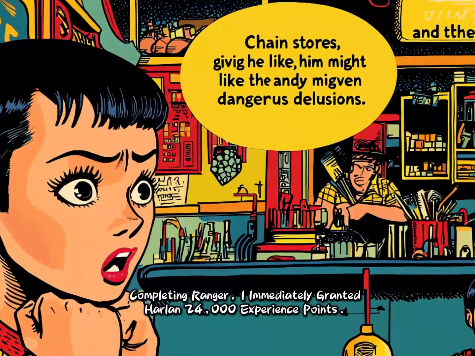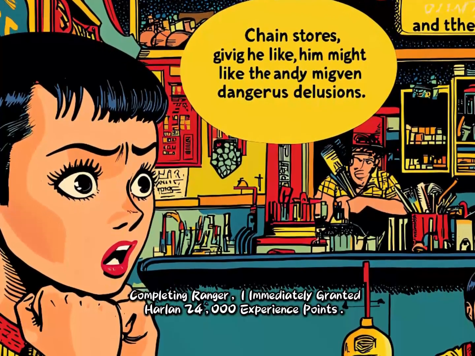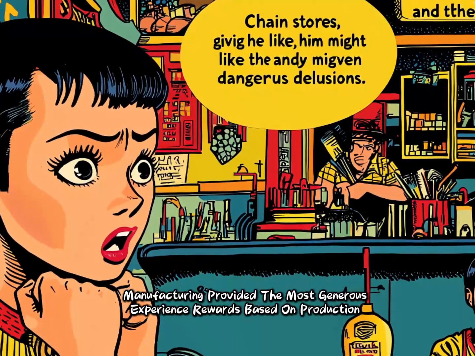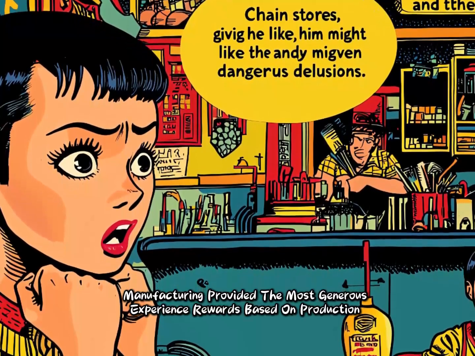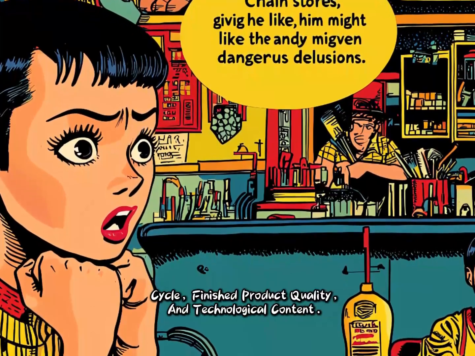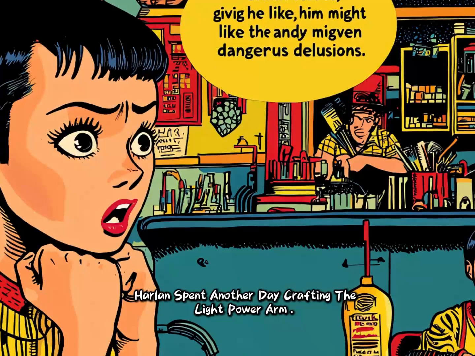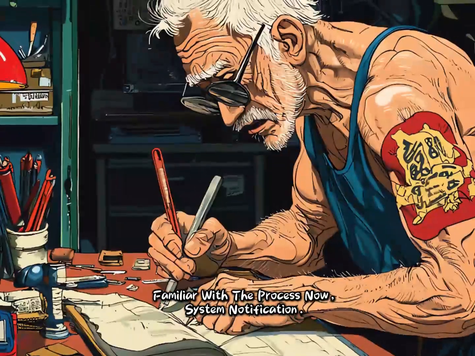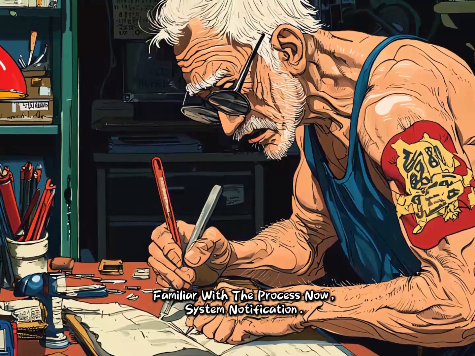Completing Ranger I immediately granted Harlan 24,000 experience points. Manufacturing provided the most generous experience rewards based on production cycle, finished product quality, and technological content. Harlan spent another day crafting the light power arm. Familiar with the process now, system notification.